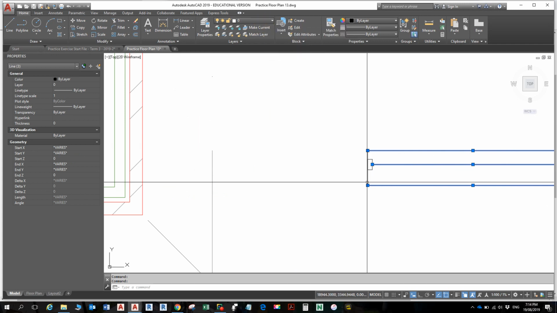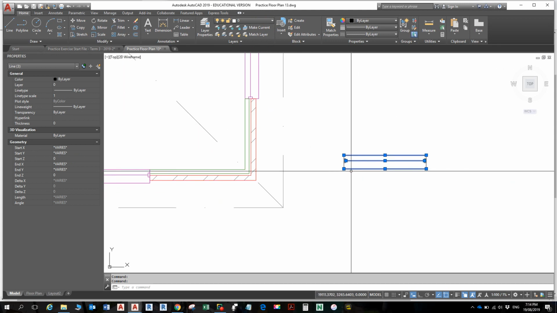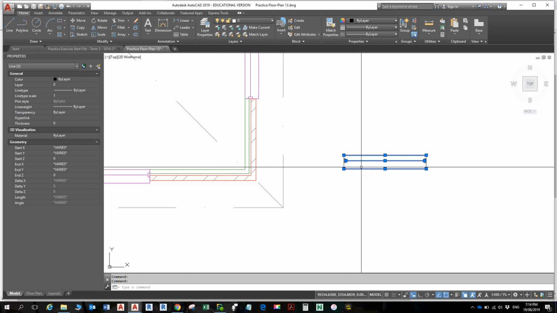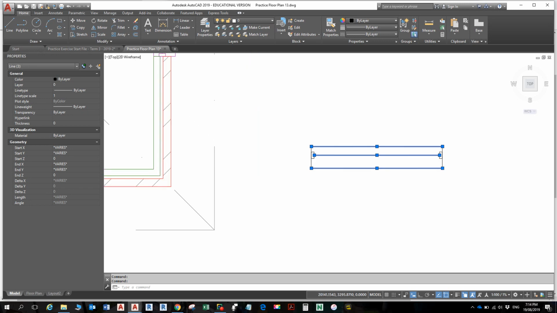Now the trick to creating blocks like these is that if you create them in layer 0, then you can insert them in a particular layer and it will take the color or the properties of that layer. Right, so that's what I've done. I made it in layer 0, exported it out, brought it back in to the correct layer window, and it just goes purple. And we're able to then turn off windows and all the windows will turn off.